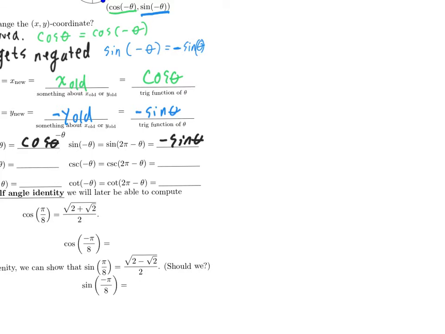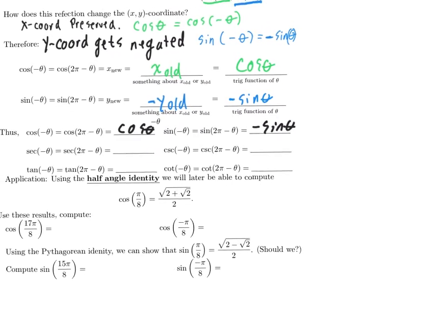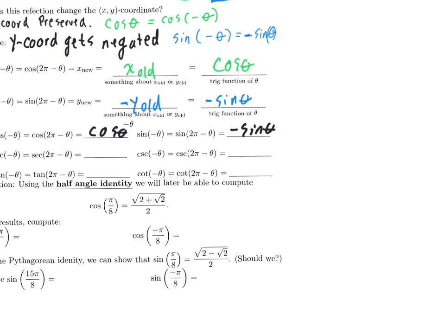So I guess what I'll do is I'll do one of them. Yeah, I'll do two of them, and then I'll write down the result for the rest. You guys should pause this video if you want to, and figure out how all of these trig functions change. So let's do that. Maybe I'll start from the start, secant. So let's try to compute the secant of negative theta.